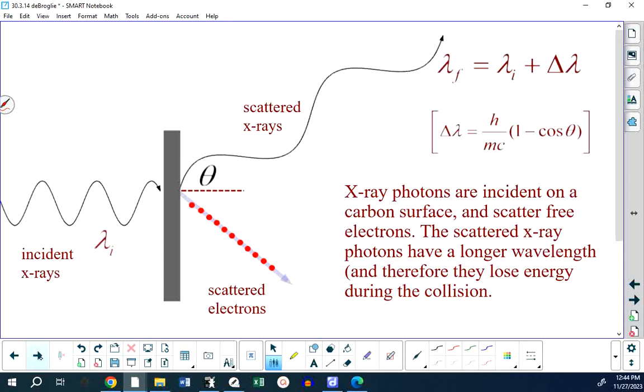So this is what it's looking like pictorially. Notice I've really exaggerated things here, that the wavelength of the scattered X-rays is longer than the wavelength of the incident. Even after doing a couple of examples, we saw that the wavelength difference is very tiny. It's almost imperceptible. If I were to draw it to scale, you wouldn't notice it. The final wavelength is always equal to the Compton shift, the delta lambda, plus the initial wavelength.